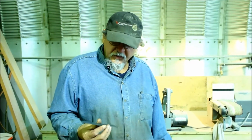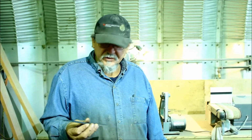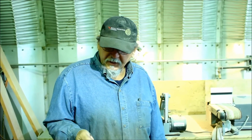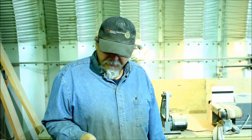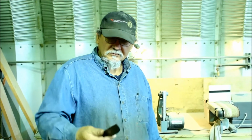Right now with this, I think we're going to leave it as is. We'll go ahead and drill it before we heat treat, and then we'll heat treat after we drill. Do a little bit more cleanup on it. I think I'm going to leave that back like it is. I really like the look of that. Plus my thumb fits there real well.